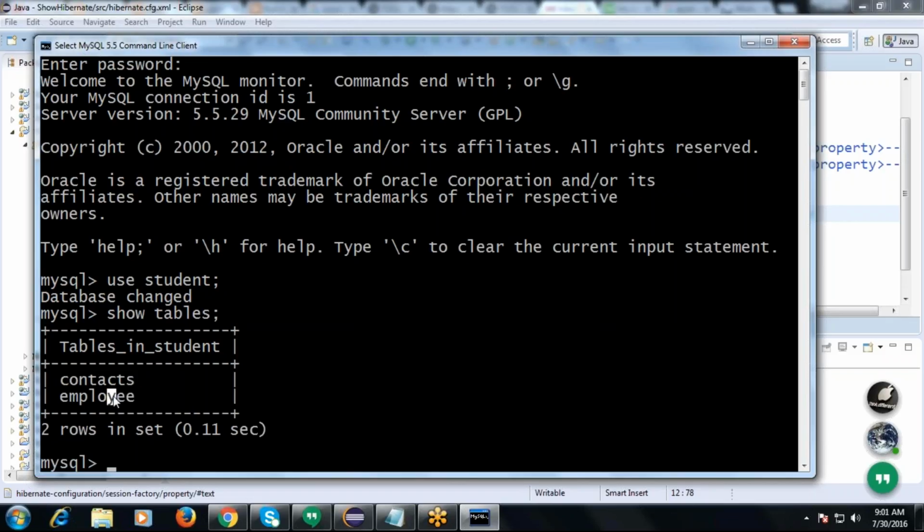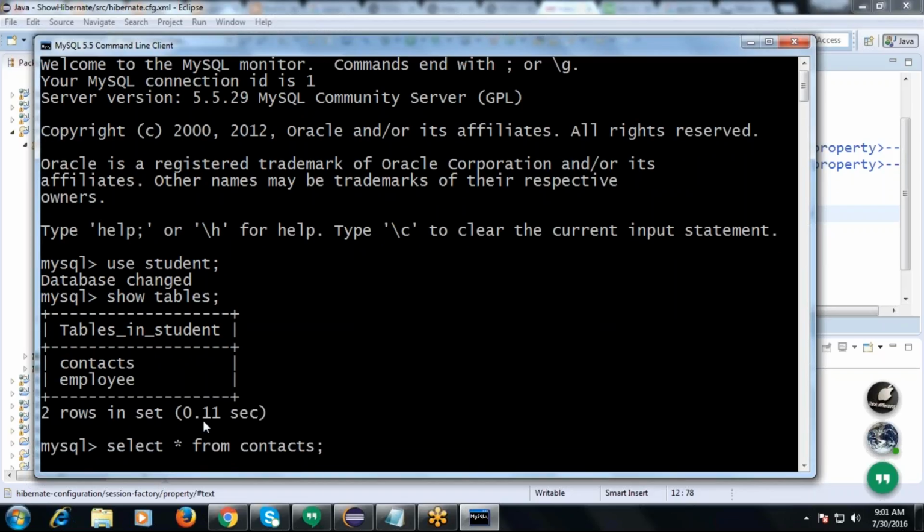Now we are going to access the contacts table from the Hibernate application, right? Then let me check how many records are already present in the contacts table. So at present we have only one record.